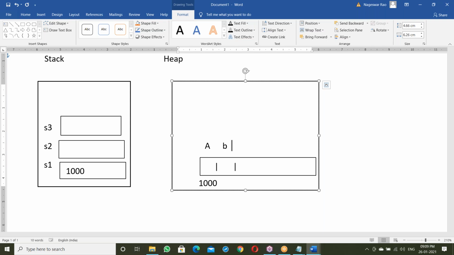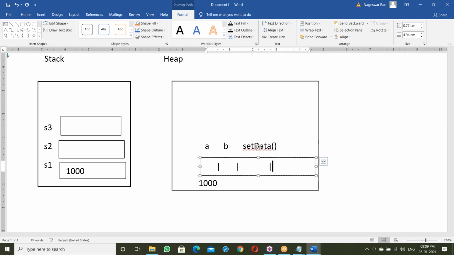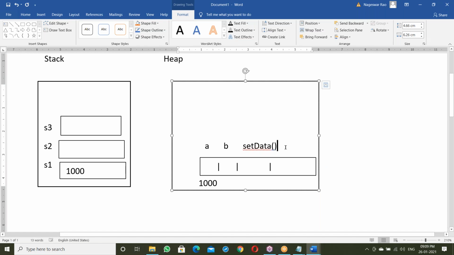Memory for A, next memory for B. After this, the methods set data and display also get memory. The code of set data acquires memory here, and next the display code.